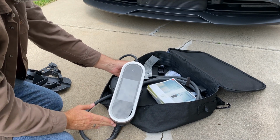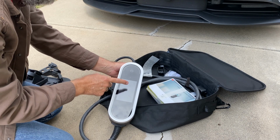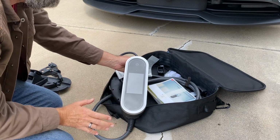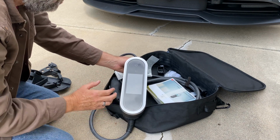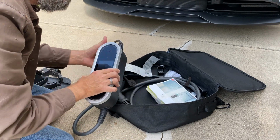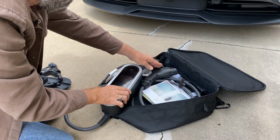This is unusual among chargers because this screen here in the middle will show how many kilowatt hours you dispensed and how many hours it took. That's unusual because normally that information just isn't available for most home chargers unless you buy an extra tricky one where it can talk to your app and give you that information. But if you just want to see it right on the charger, this one can do that. Now the end that plugs into the car is the familiar SAE standard plug that all chargers use.